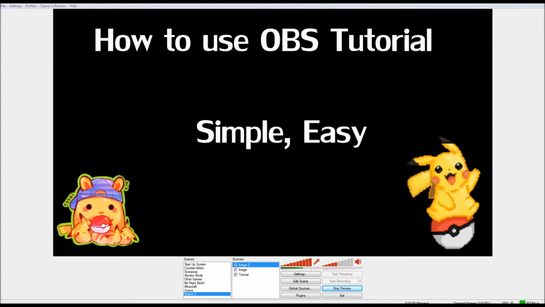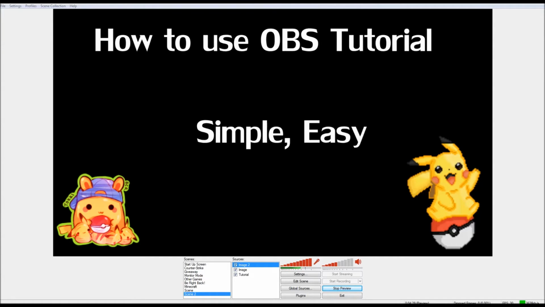Don't be going out there and buying streaming software that costs like $20 a year or a month, whatever. Use OBS. It's free. And a lot of the programs and plugins that people create are mainly for OBS. So get OBS.